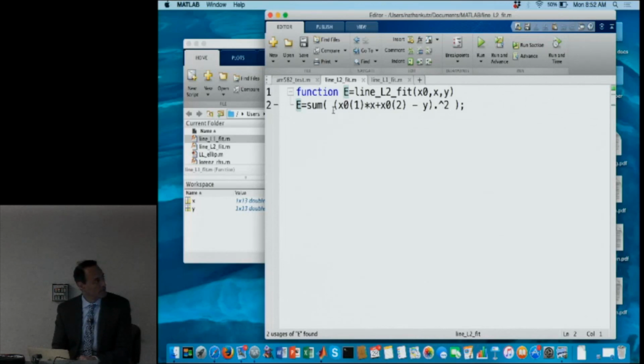So this thing will iterate, iterate, iterate until the iterations converge, so that each iteration does not change the solution by 10 to the minus 6. Then it quits and sends you back new values of m and b. The only difference between that code and this code is the absolute value of the difference.